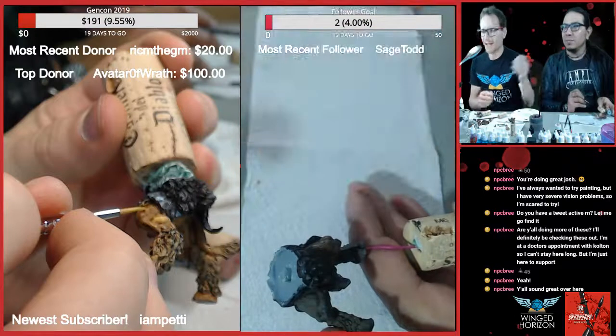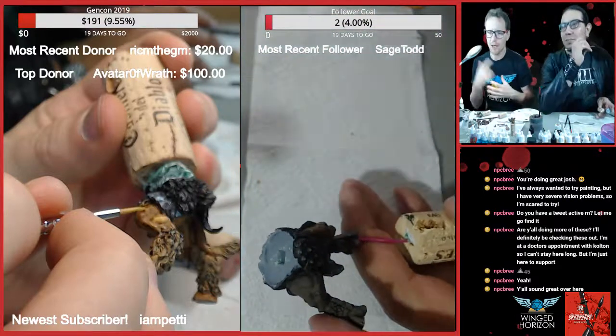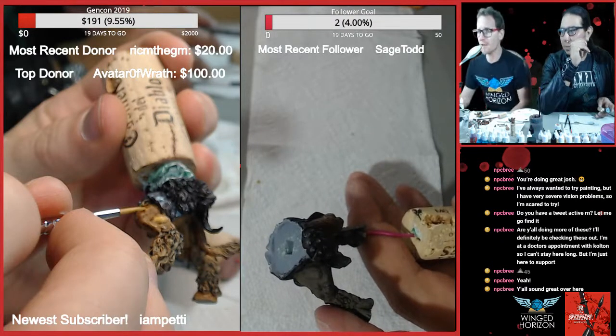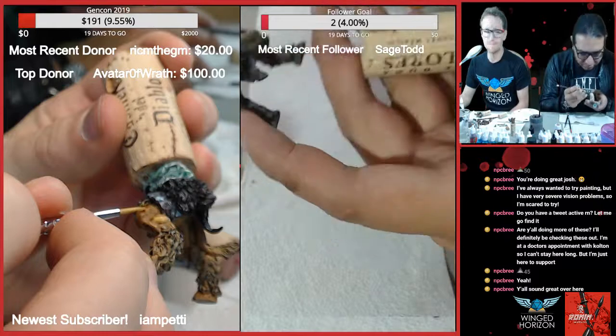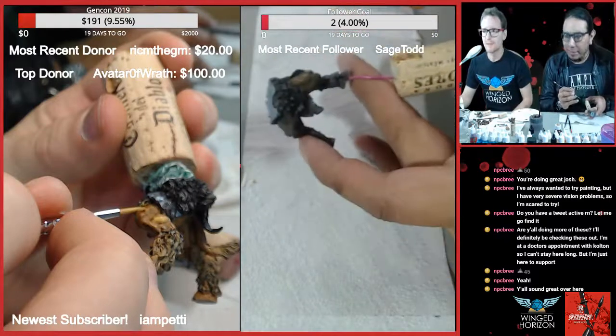And actually, let me go ahead and get this fixed. But yeah, I have Reaper, Nolzers, miniatures, a bunch of those. Some of the new ones that came out as well. Some of the new giants, they're incredible. I love them. I would actually recommend getting one of the big giants, although they're a little expensive. You're going to need to go down a little bit. Okay, like that. Yeah, right. There it is.